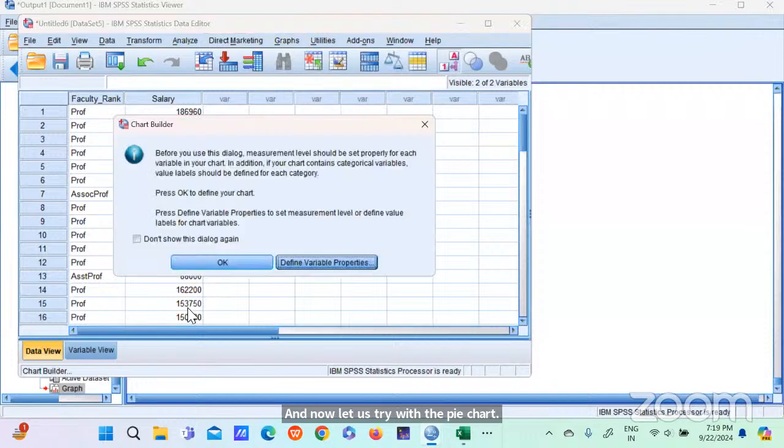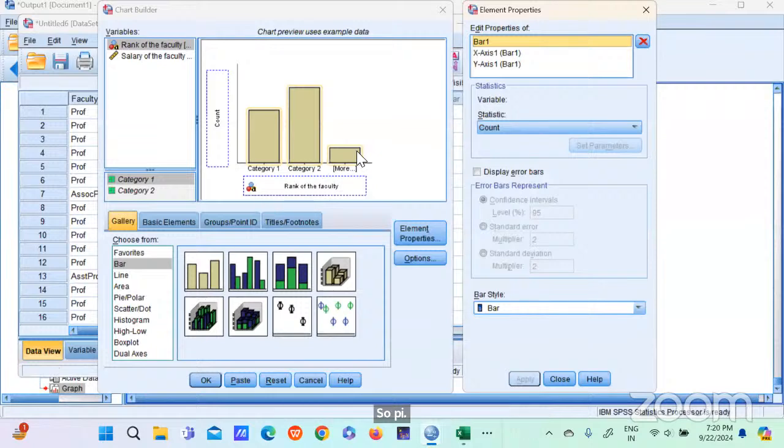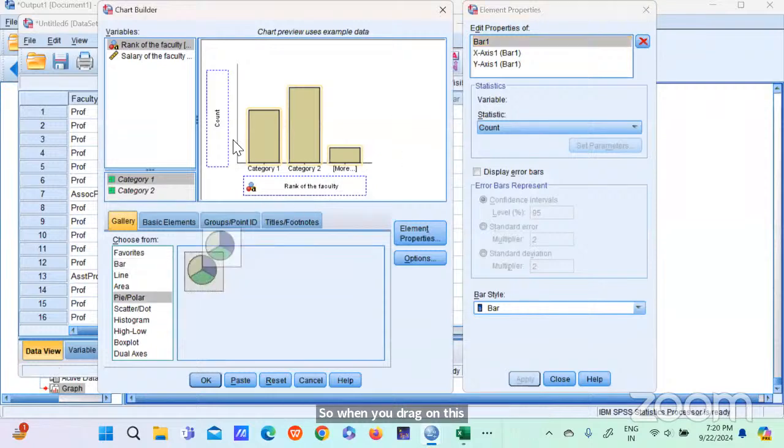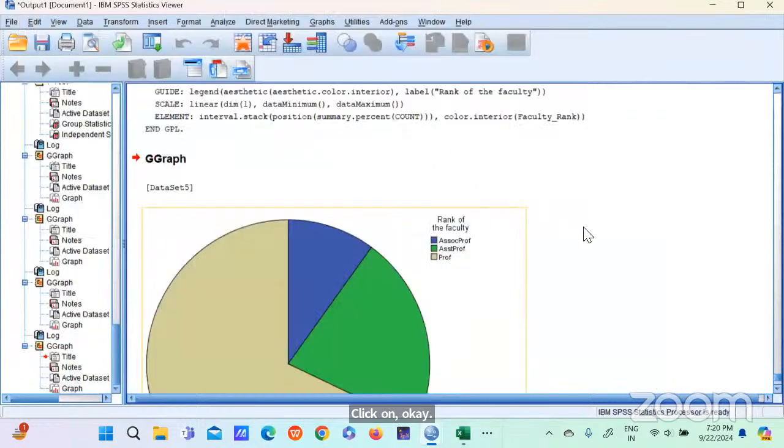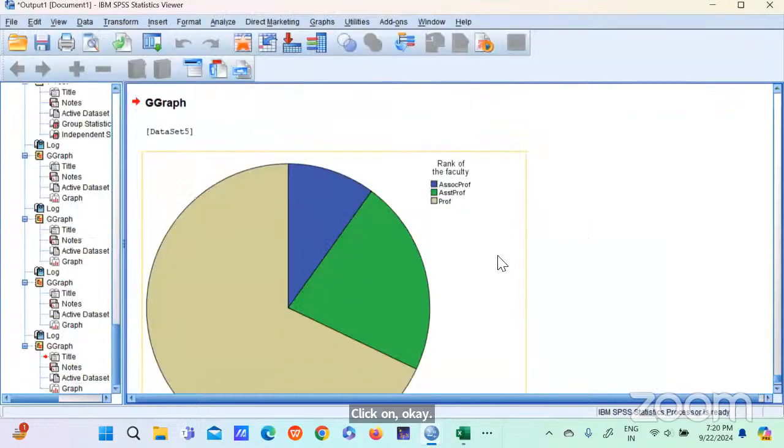So pie. When you drag on this, it will show you how it will look. Of course, we can do it only for the qualitative type of data. So the only thing is your rank. Click on OK. You will get a pie chart.